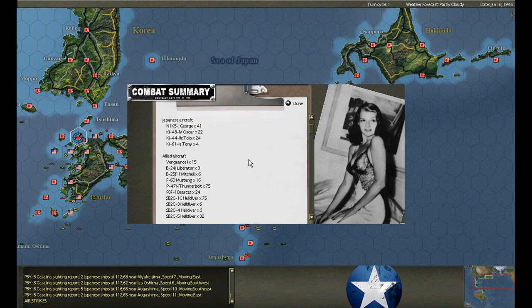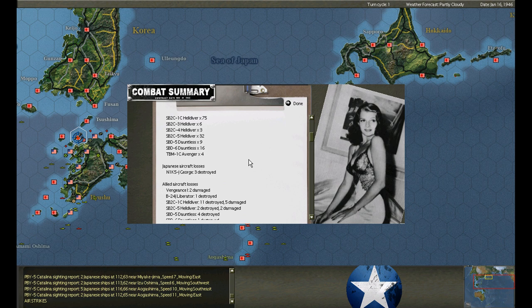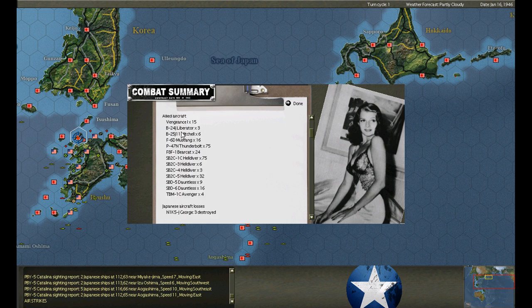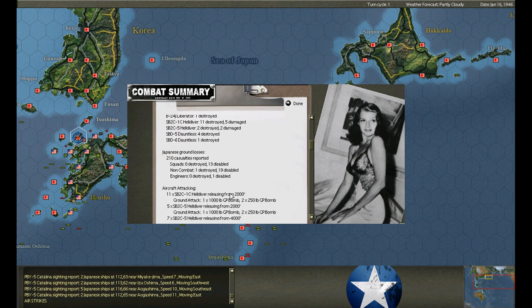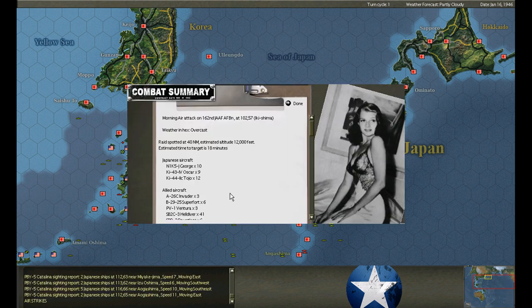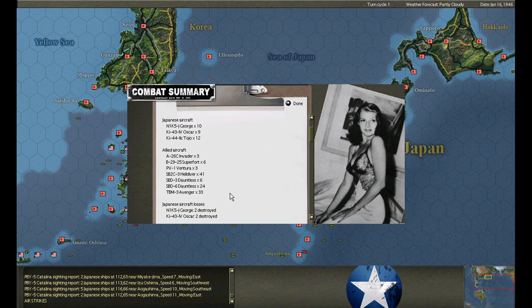The enemy defends with almost 90 aircraft. We kill 3 Georges. The Mustangs, Thunderbolts, and Bearcats were all there as escorts - over 100 escorts. The dive bombers take it hard again. One heavy bomber, minor casualties. Next air raid - 31 fighters still defending. No escorts on this raid. The heavy bombers get six, eight kills by themselves - the Superfortresses. Gotta love that. More damaged light bombers but not many hits.